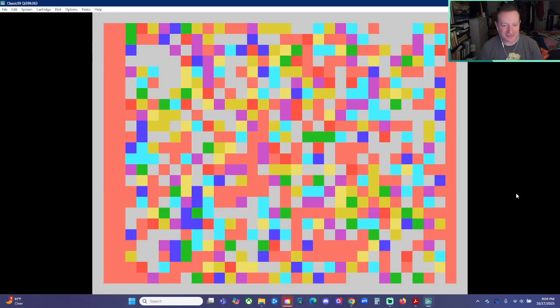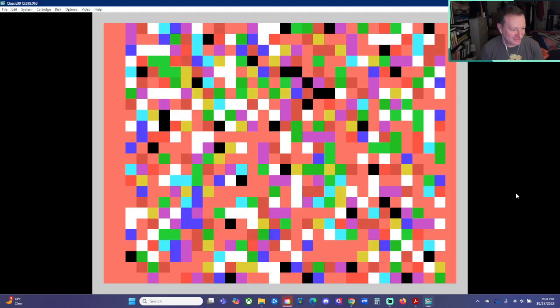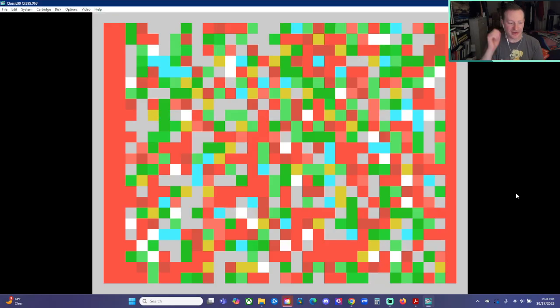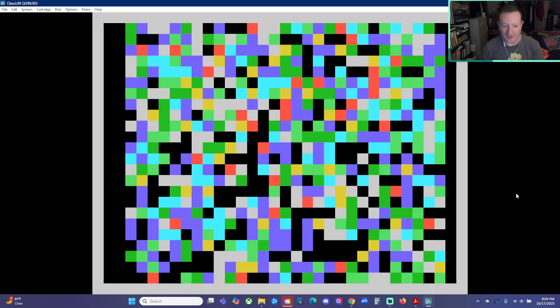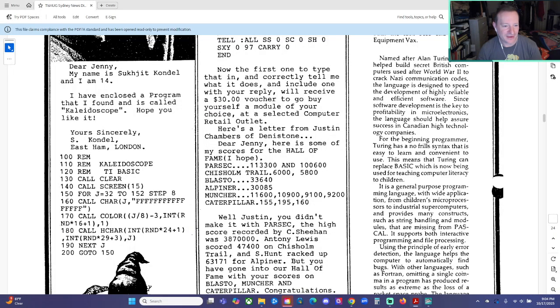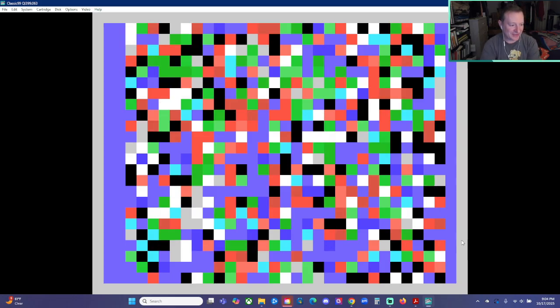Just going to let this run for a minute. I don't know if I have the patience for it to fill up entirely, but I love these kind of screensaver-esque programs. It's a remarkably simple little program. I see someone tuning in live while we're running. This is the program we're running right here. This short little program in TI Basic from an Australian TI magazine from about 40 years ago.